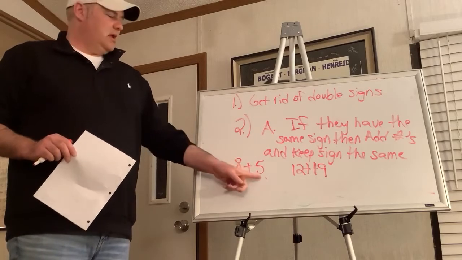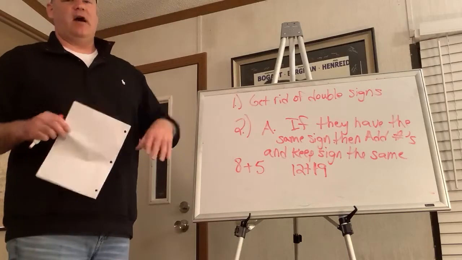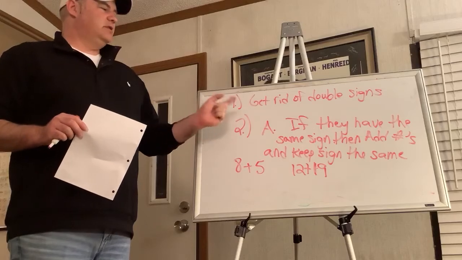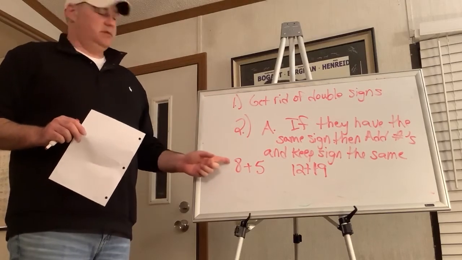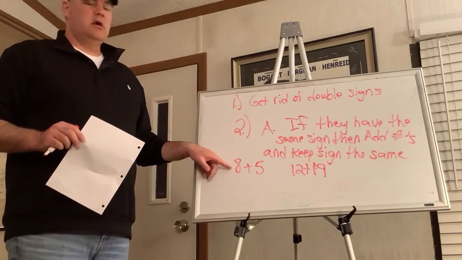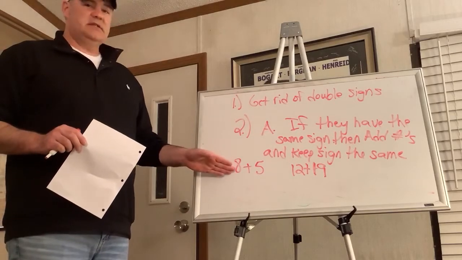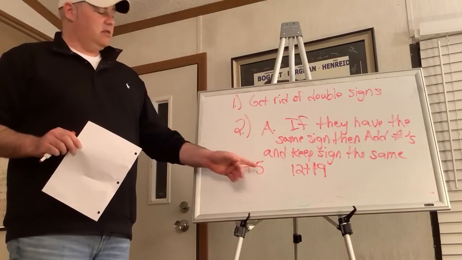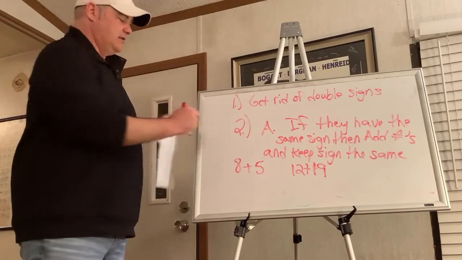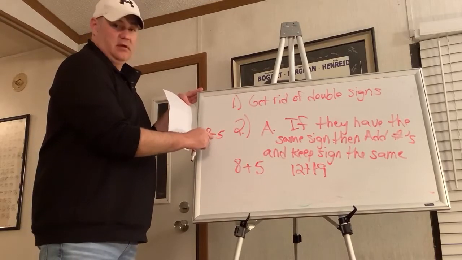Here's two numbers. Now what your brain has to do, for so long you've learned that as just 8 plus 5. You did it as 13, that's fine. But for what we're doing here, you have to determine that this is a positive 8, which it is, even though there's no positive sign there. It is positive because it's not negative. If it was negative, there'd be a negative there. But it is positive, and so is the 5. The 5 has a positive sign there. If it was negative, it'd be 8 minus 5, that would be that the 8's positive, but the 5 is negative here.